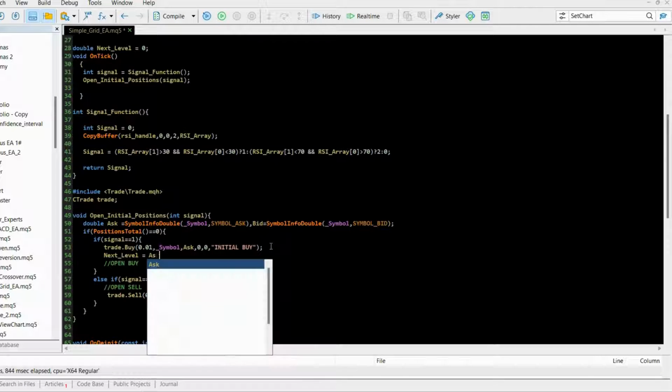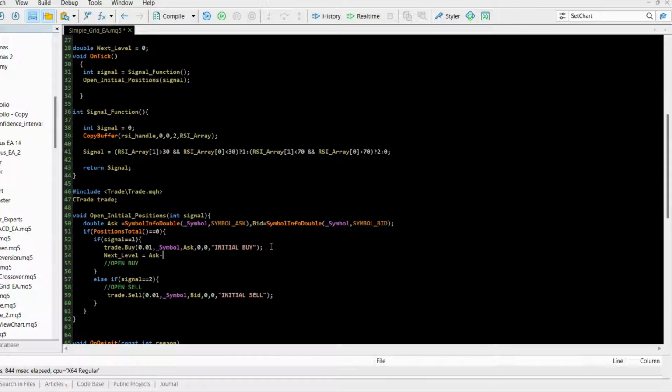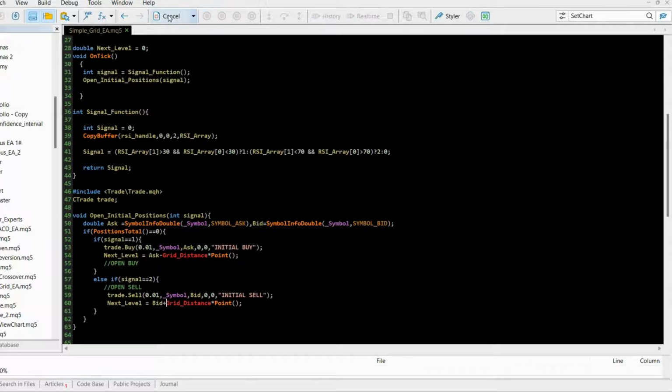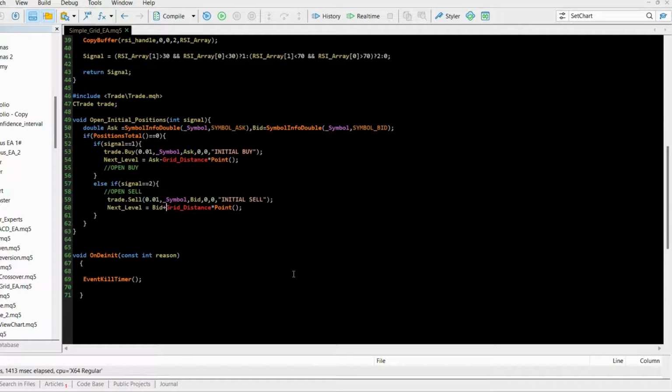So in this case, it's going to be ask price minus the grid distance multiplied by the point variable, and the same will be for the sell, but it's going to be bid price plus the grid distance. So now we have our next levels.